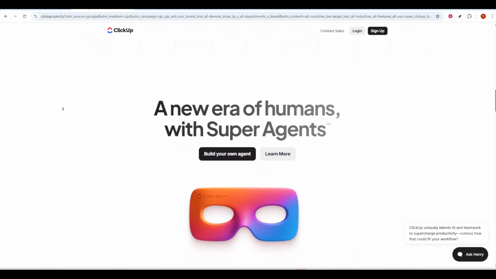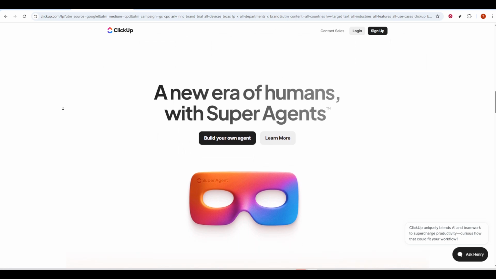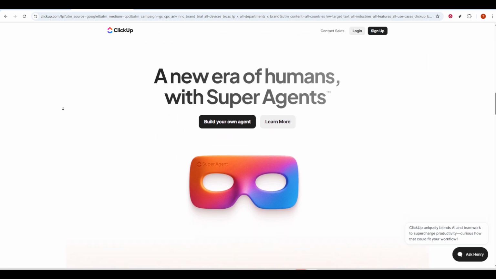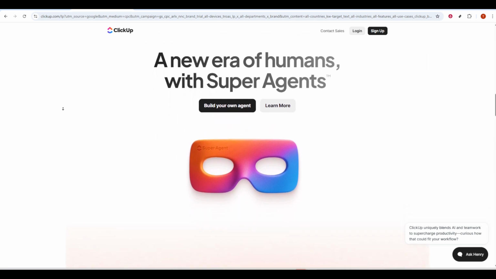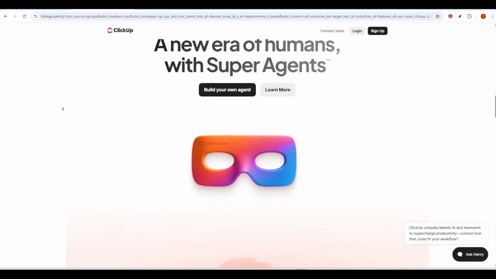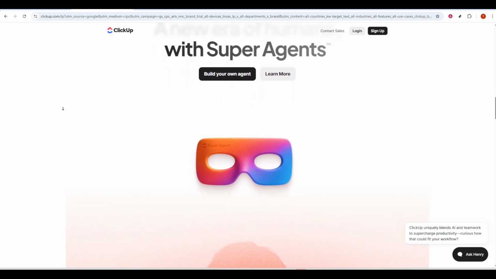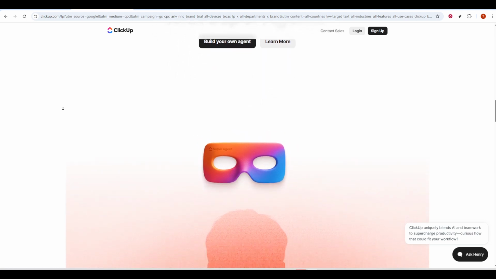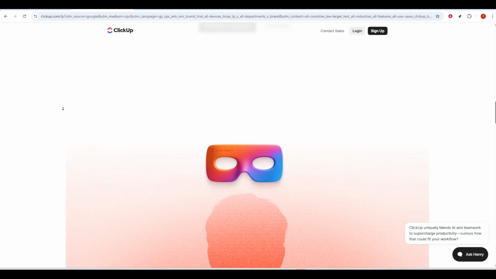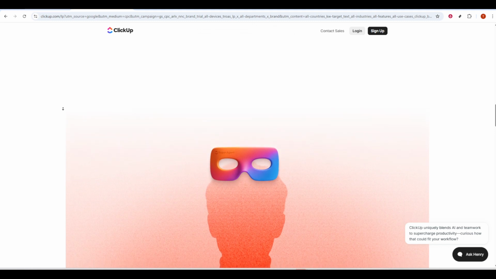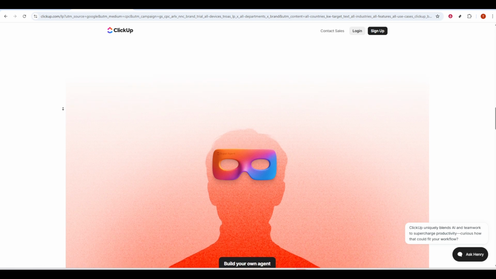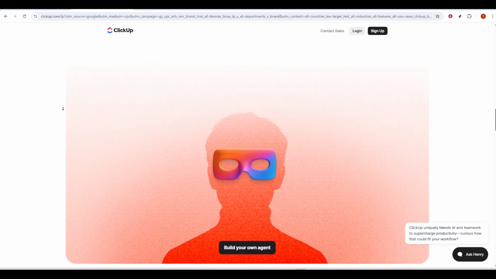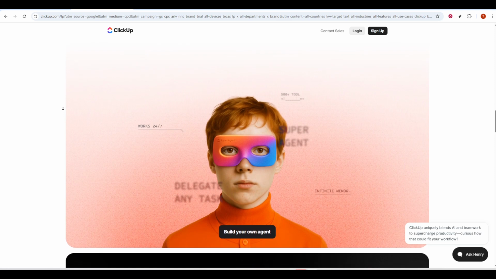Think of it as a built-in assistant that works with your real project data. You can generate automatic project summaries that compile progress and blockers, produce stand-up reports without manual copy and paste, and even extract key details from docs to keep tasks aligned with decisions. Used well, this can reduce status meeting prep, speed up reporting, and surface insights you might otherwise miss. As with any automation, it's smart to review outputs and keep a human eye on final decisions, but for many teams, the time savings are immediate.